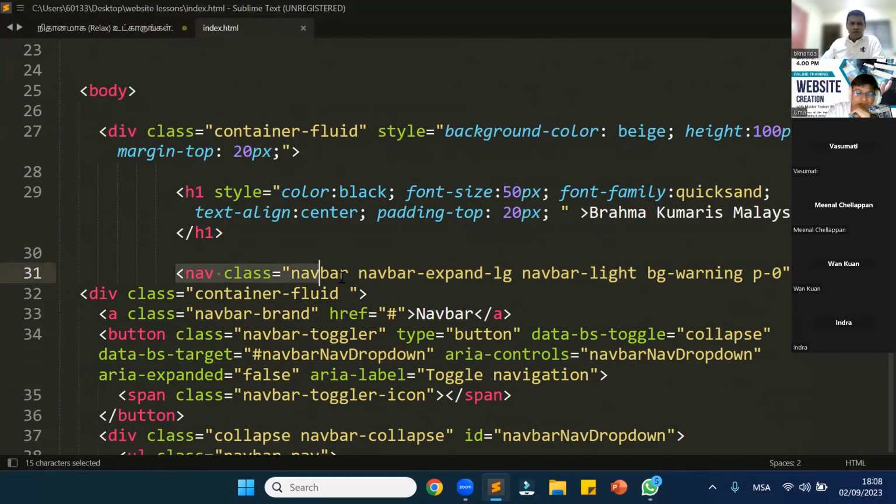Oh, nav. Do you see a nav after the H1? Yes. After the H1, what is your next line? The nav, class, navbar, expand, LG, BG, body, territory. Okay, so do you have a BG? Yes, BG, body, it says territory. Ah, okay, change it. So just put BG warning, finished. BG warning is yellow. So remove whatever is there, remove the whole BG and put BG warning.